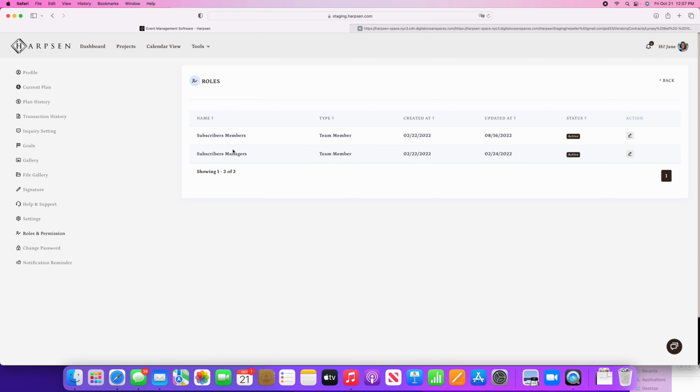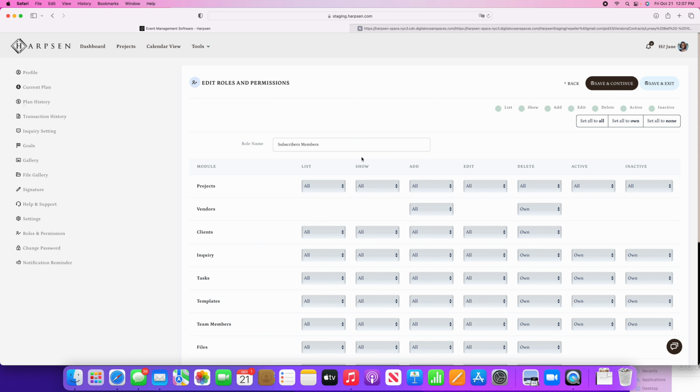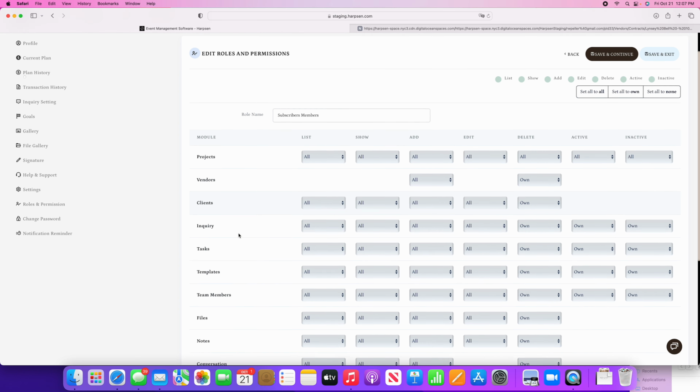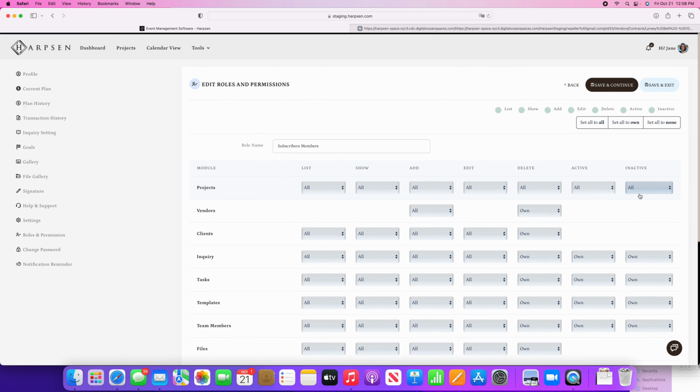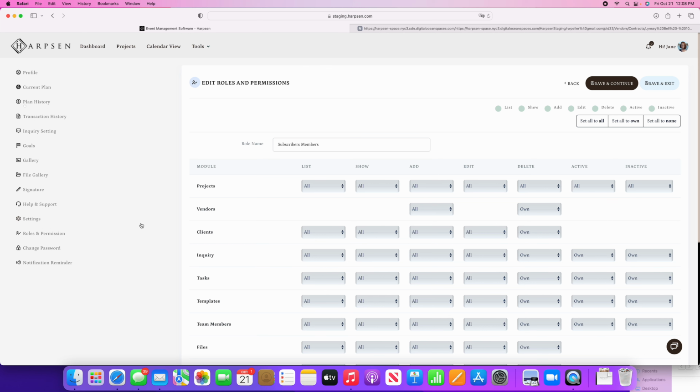This is where you'll do those permissions. You can make someone a manager, you can make them a member, you can really decide what they'll be a part of specifically, which is really great, because maybe you don't really want them to be in the bookkeeping portion of things. You don't really want them to know the pricing of things. You can decide what they have access to all right here, which is really super helpful.